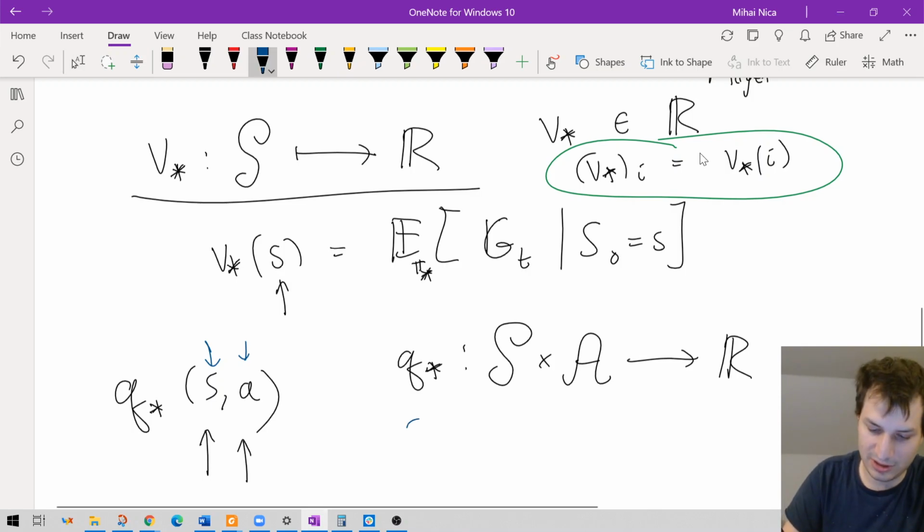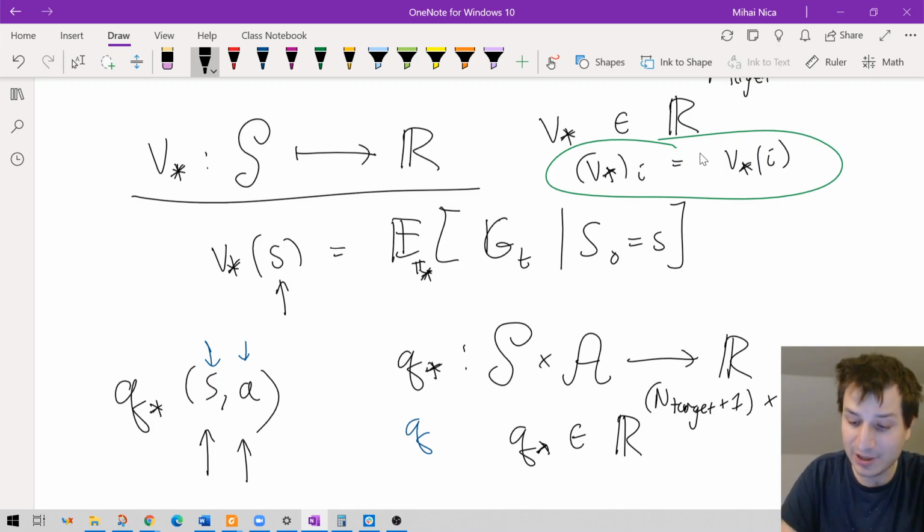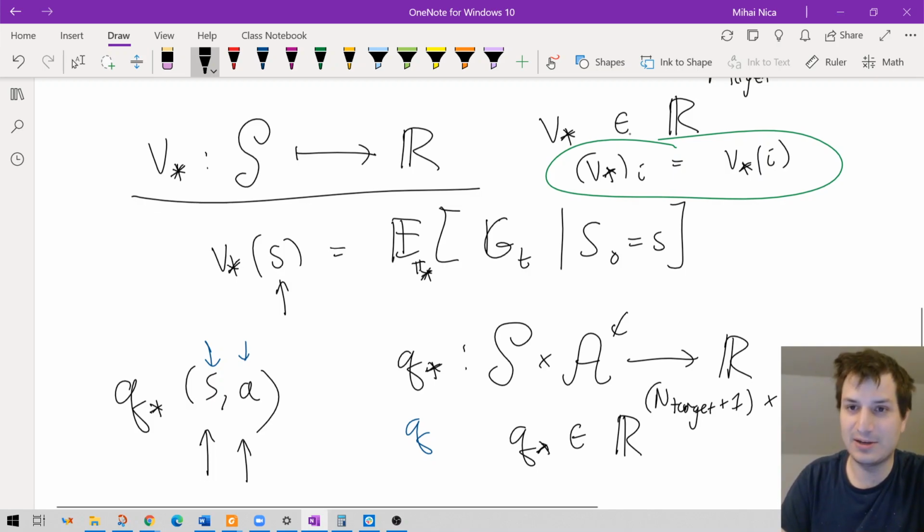So Q star, you can think of it, Q star is in R to the power n target plus 1, those are the states, times the action space is also integers up to n target plus 1.